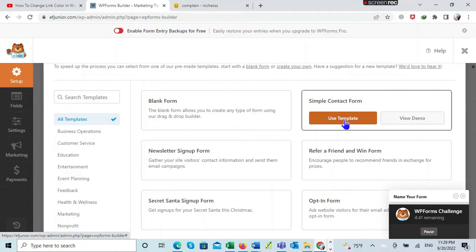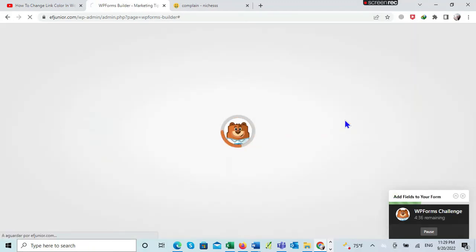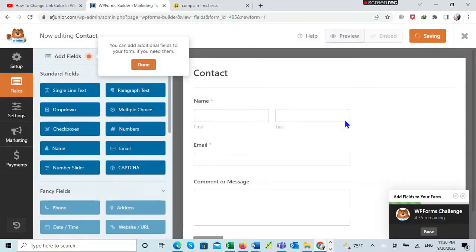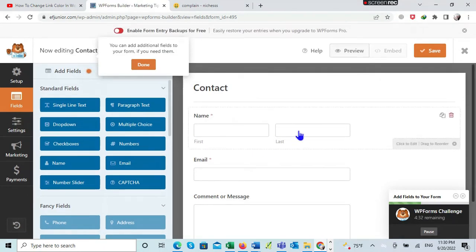After clicking use this template, it's loading, still loading. It brings a form. Yeah, let me show you after loading. Yeah, this is the form that it brings, this one. So you can have a lot of customization. You can even delete.